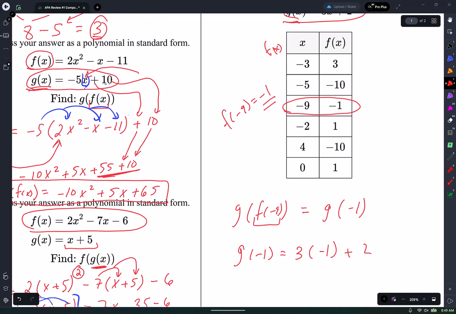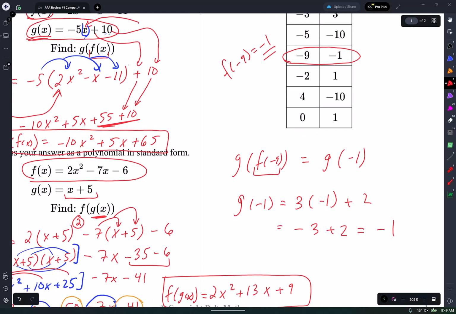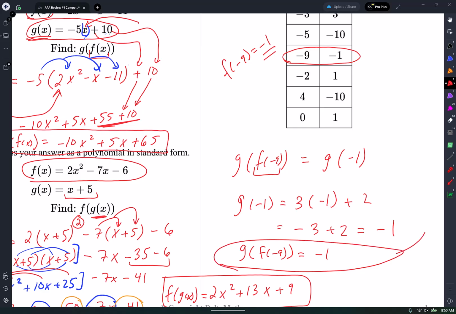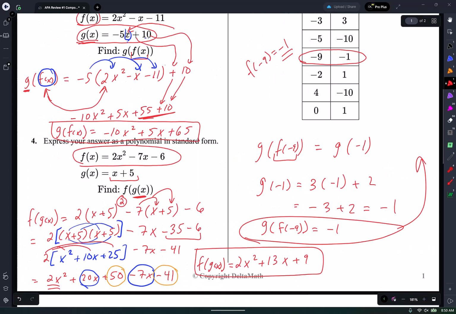Are we still okay, guys? Negative 3 plus 2, that's going to be negative 1. So I'm finally just going to write g, open parenthesis, f of negative 9, close, close, just equals negative 1. And there it is. And that's for this answer. Is this getting easier? Yes. Do you guys remember this from algebra? Yes. So do you feel like now, all right, I feel like I'm mastering this. Or maybe you mastered it last year and we just don't know.